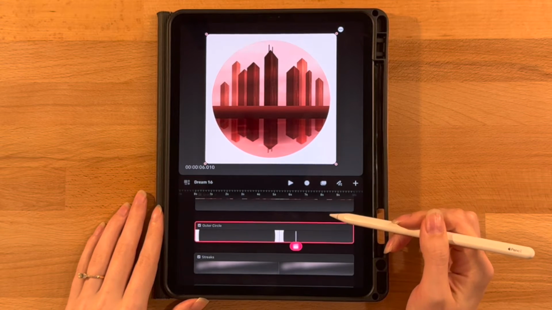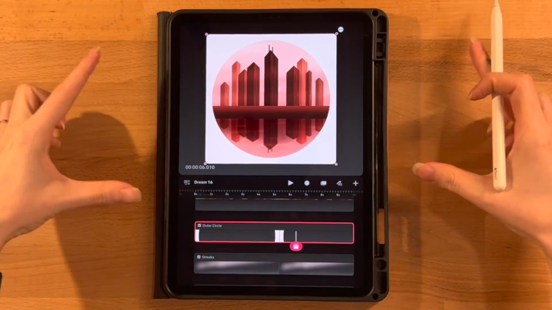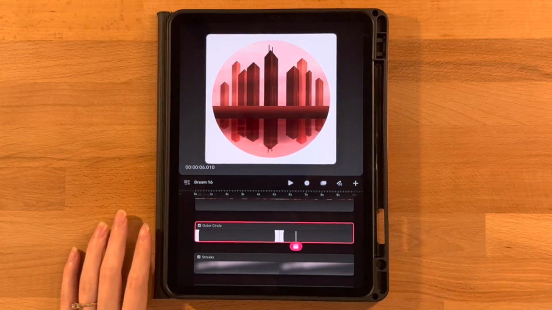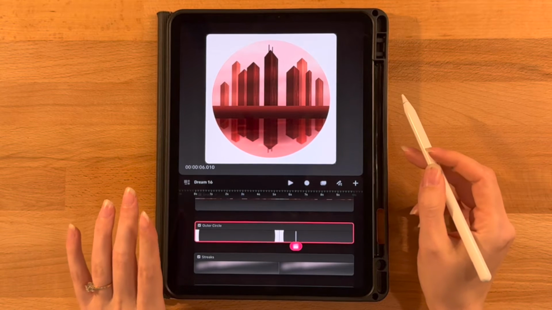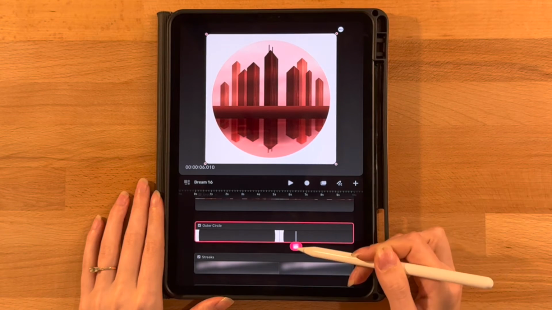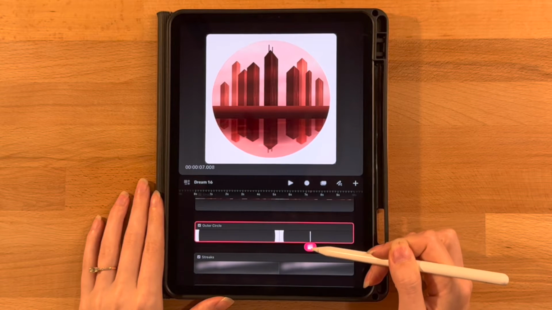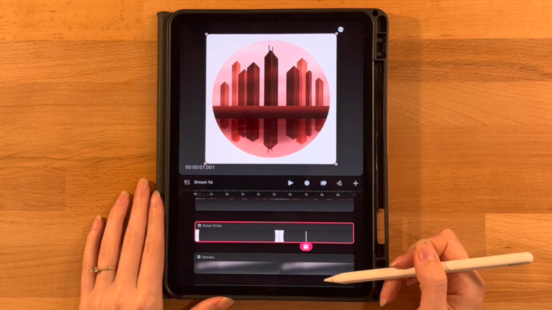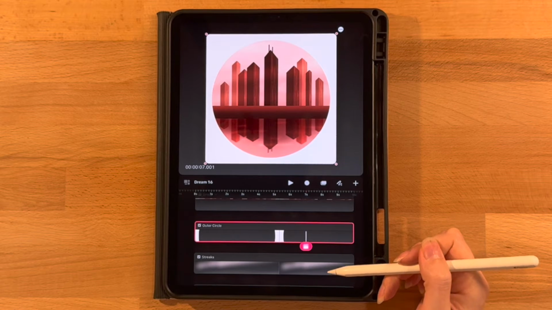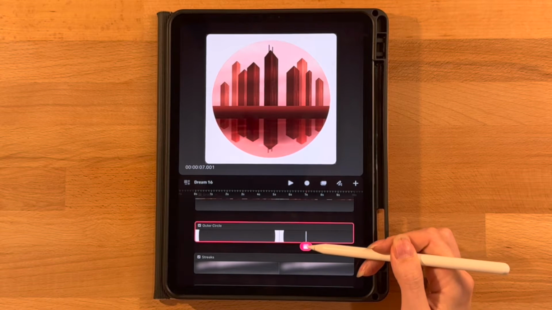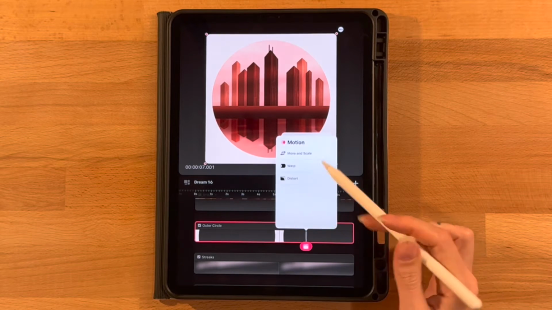This at the end, it's going to start outside of our screen, and then it's going to come in at the very end. So let's just go ahead and do that first so that it's kind of out of the way. So on our outer circle track here, let's move our playhead down to maybe 7 seconds. This is where it will start coming in after everything else in our animation is done. So with our playhead set there, click the movie button, move, and scale.